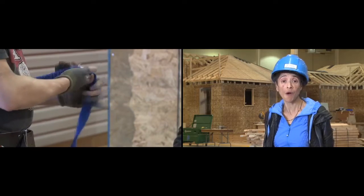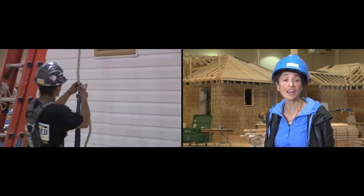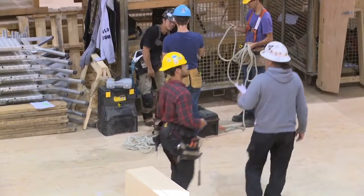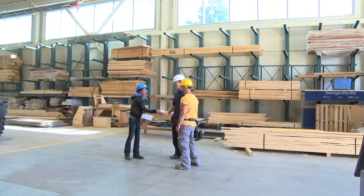It pays to take all the precautions required by the Occupational Health and Safety Act and the construction regulations, which includes wearing your fall arrest, ensuring that you're anchored to a safe point, ensuring that your supervisor identifies hazards at the workplace that you might encounter while working from heights. Thank you very much for your cooperation.